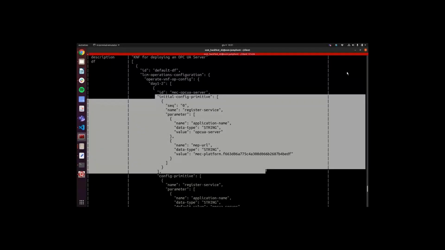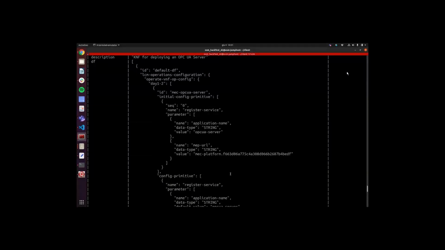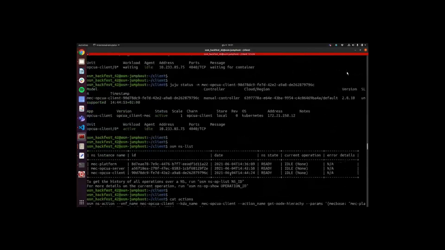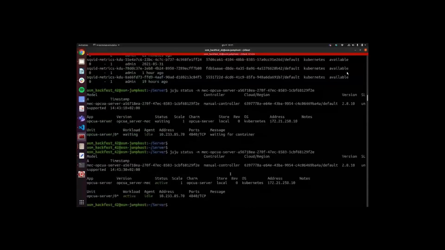So after the service is launched, the MEC platform is aware of the endpoints of the server, and all the clients can ask the MEC platform what those endpoints are to reach the server. Maybe in this way it is clearer.